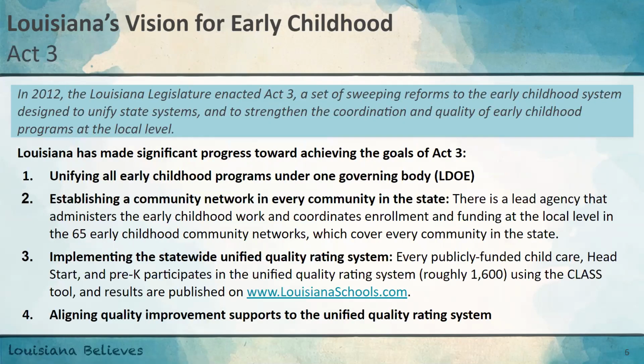So as a result of that challenge, Act 3 was passed in 2012. As I mentioned, Act 3 is a set of multiple reforms to the early childhood system that was really designed to unify state systems and to strengthen the coordination of early childhood work at the local level. And to date, there have been several big accomplishments that we as a state have made following the passage of Act 3.